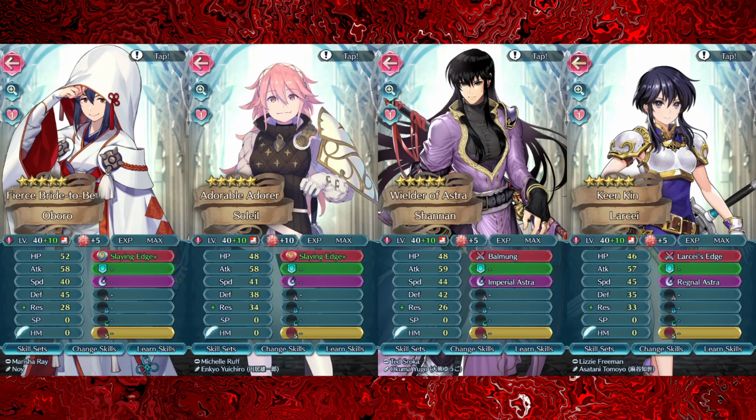Speaking of Larcey, and the main reason why I'm talking about these units first is that I'm comparing a 5-star exclusive to a 5-star exclusive. Not to mention, Oboro is seasonal, which means she's going to be harder to plus 10, because Shannon and Larcey, whether you want it or not, are going to appear on 3-man banners, and 3-man banners have overall much better rates. You're basically comparing a 2.5% chance to a 3.3% chance. Though the odds are a bit different now, it should be more like 2.6 versus 3.4, but the result is really just the same. 3-man banners are so much easier to plus 10 a unit on, it's not even funny.